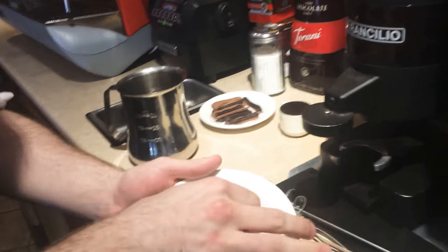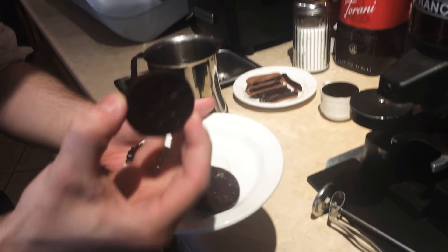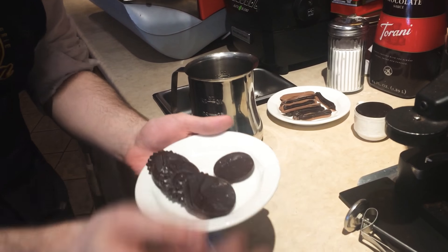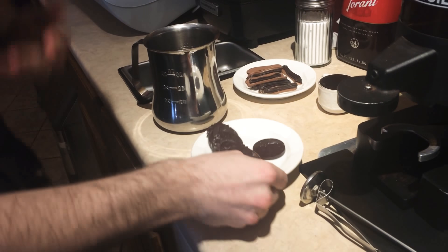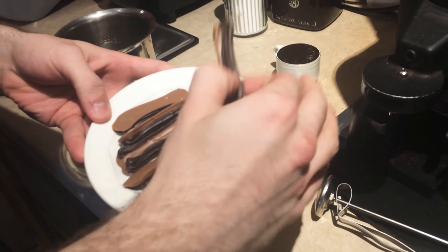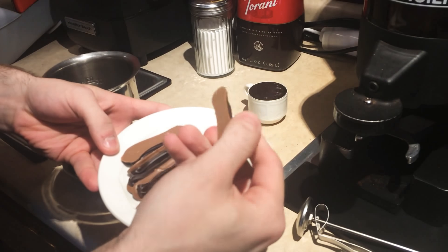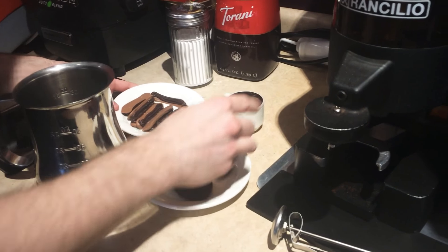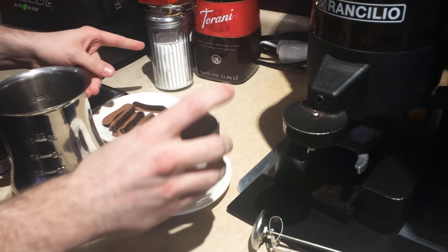Here we got a little premium solid dark chocolate. Now, this definitely isn't the fancy type you want, but it's okay — just a regular dark chocolate. And these are mocha sticks. Now, these are really good. This is like a little milk, a little dark, and it has a little bit of espresso in it. It's a nice little taste.